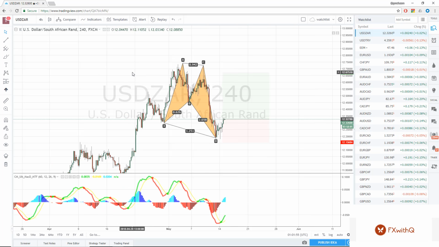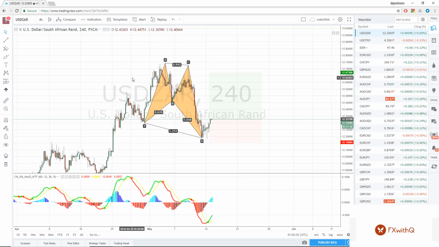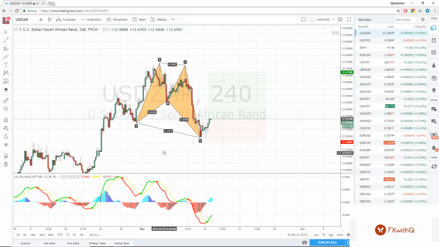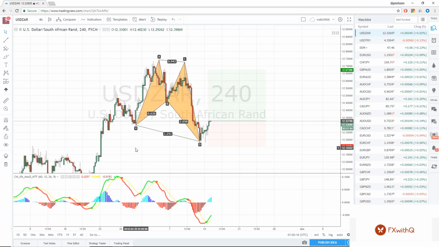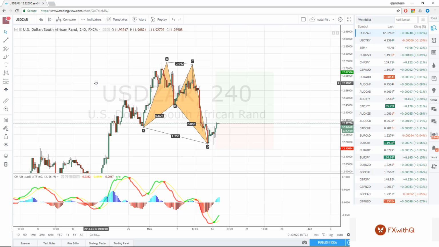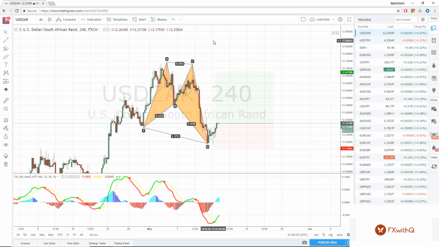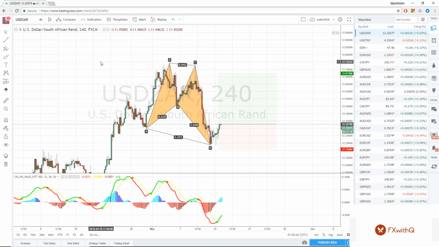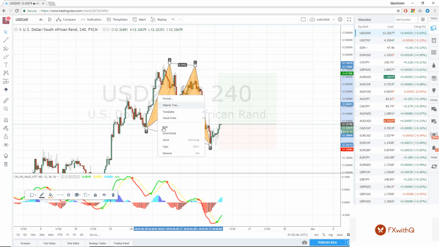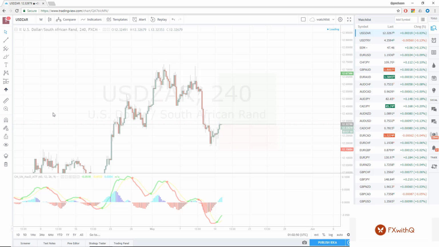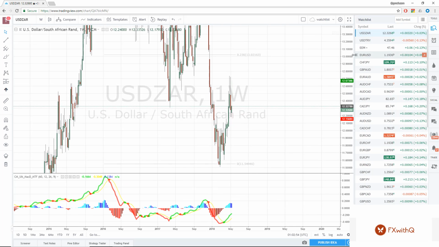One of the advantages of harmonic patterns, such as this butterfly pattern, is that it allows you to create a trade frame that has positive risk reward. So if you put your position on and you are protecting your stops below the support at D, which is essentially about 12.15, and as far as how much reach you want for your profit taking, the upper part of your trade window, that's up to you as a trader. But framing your trade in a way that guarantees a risk reward ratio of 2 or greater is achievable when you have sustained momentum. Now, I'm just going to hide the pattern so that I can go to the weekly chart.